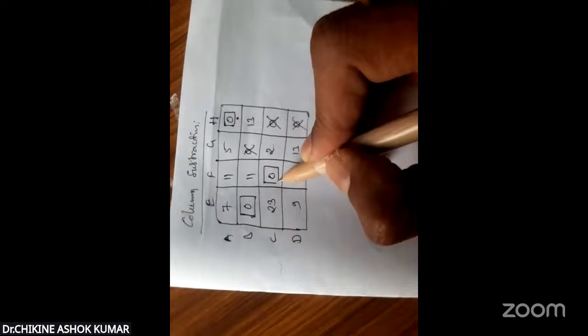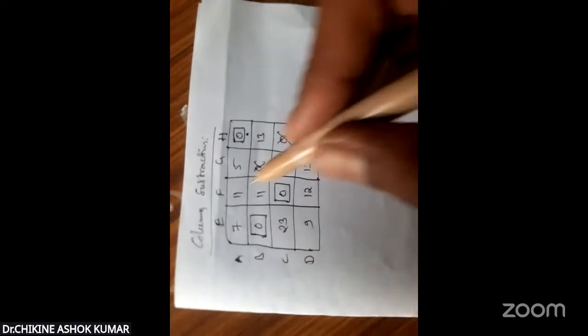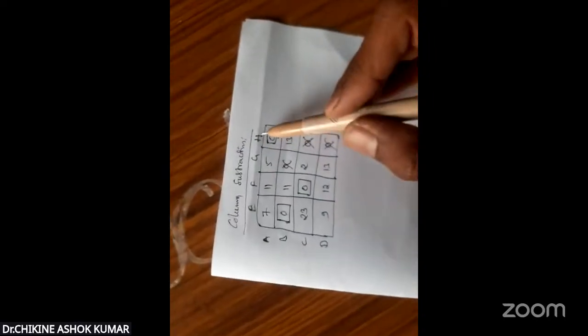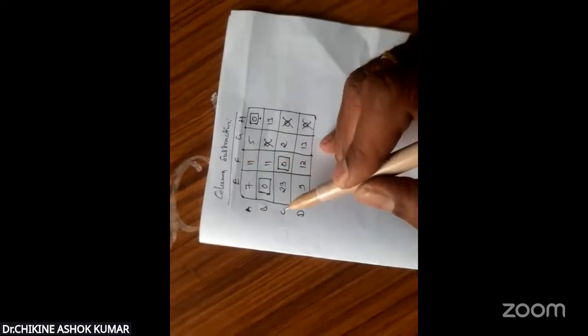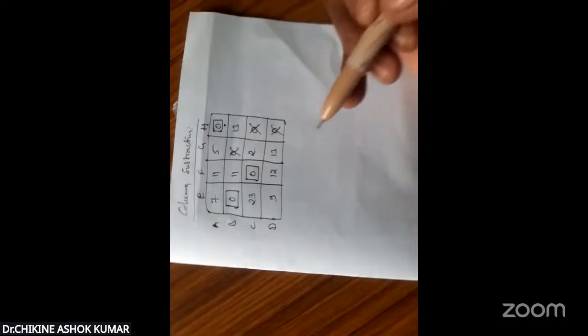This is what I am going to take as the assignment. Take extra zeros row wise: already this is cancelled. Column wise, there are no extra zeros. So it means job H is assigned to A, job F is assigned to C, and job E is assigned to B. Now still we need to assign one more job to one more person.